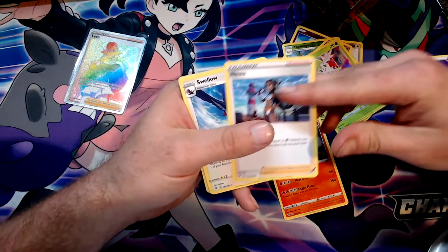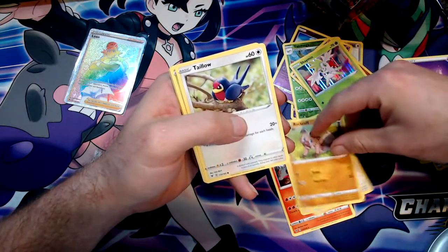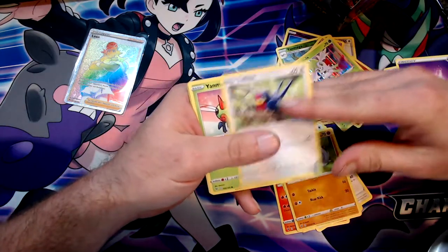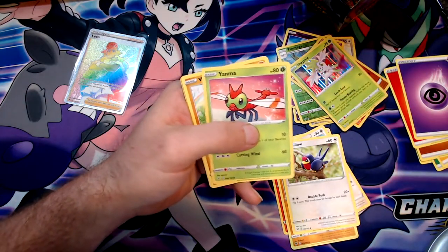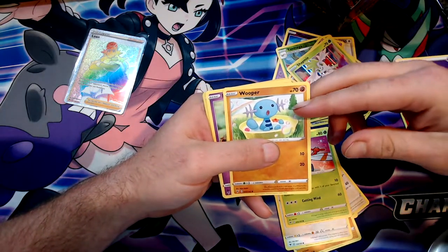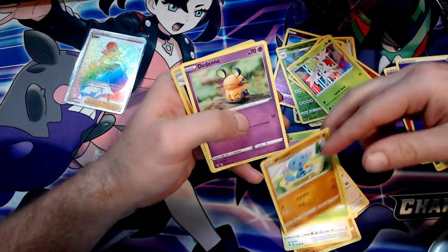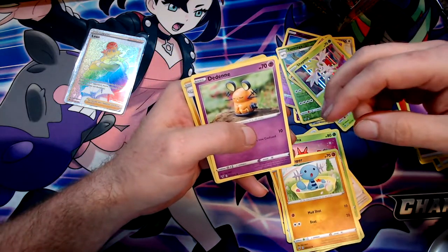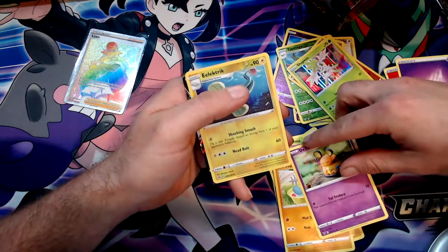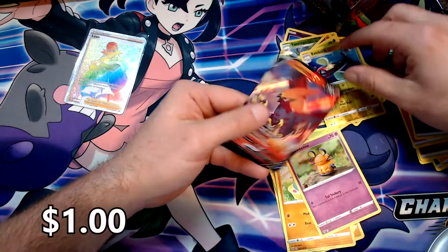Macargo. Nessa. Swellow. Rockruff. We haven't gotten a Swellow yet. Talo. Well, I've gotten one from my collection, but I haven't gotten one in the pack so far. Yanma. Wooper. The Wooper's just so cute. He's like, I'm taking a bath, playing in my little sand castle or little pool. Dindene. A reverse foil Electrike and a Talonflame V.